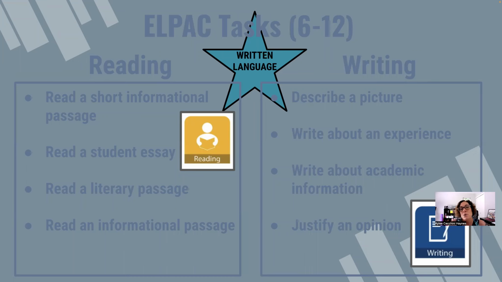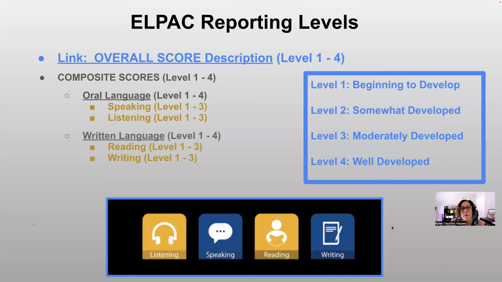Okay, so that's the written language piece of the LPAC. All right. Now, the student takes the LPAC in the spring, and then we get the report back about how they did. The school gets a copy, and that goes in the CUME folder, and the parents receive a copy. And we're going to take a look at what the parent copy looks like in a little bit.